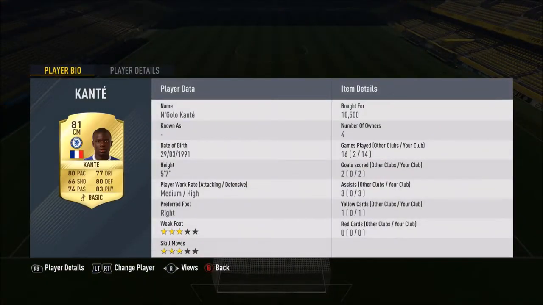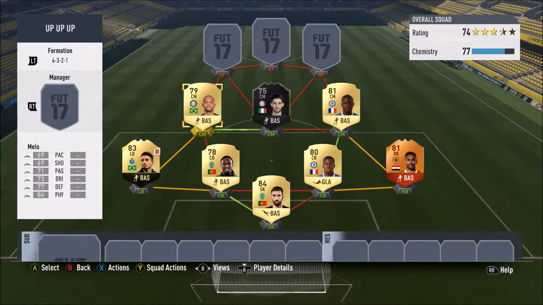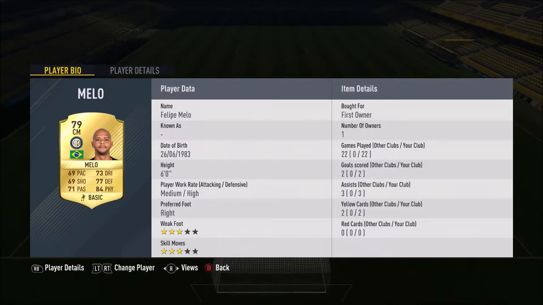We'll start off with N'Golo Kante. 80 pace, 77 dribbling, 80 defending, 74 passing, and 83 physical. 5'7", medium high work rates, 14 games for me in total, 2 goals and 3 assists. This guy is an absolute pit bull on the pitch. He is absolutely monstrous in everyone's weekend league team, so yeah, he's just awesome.